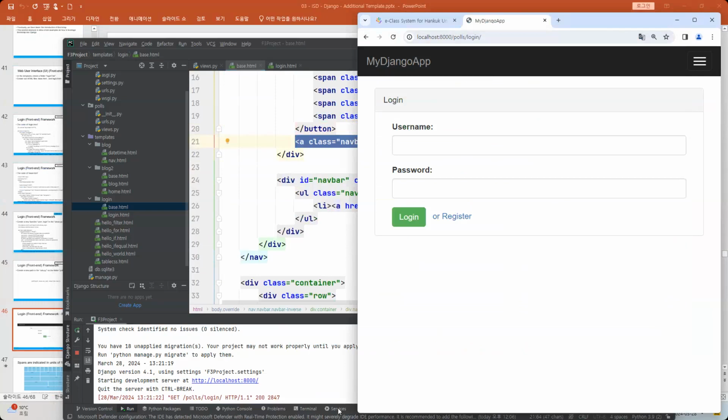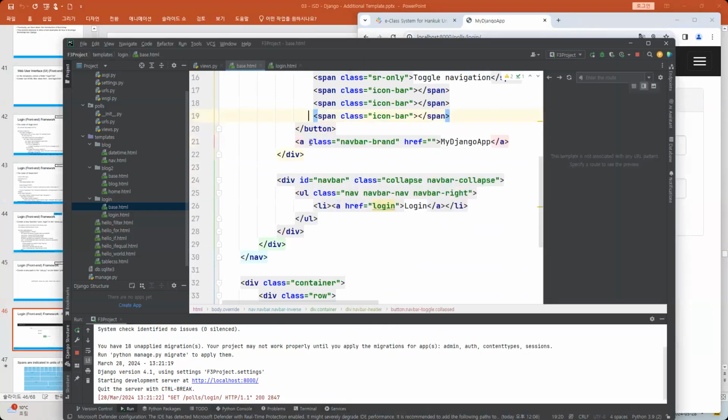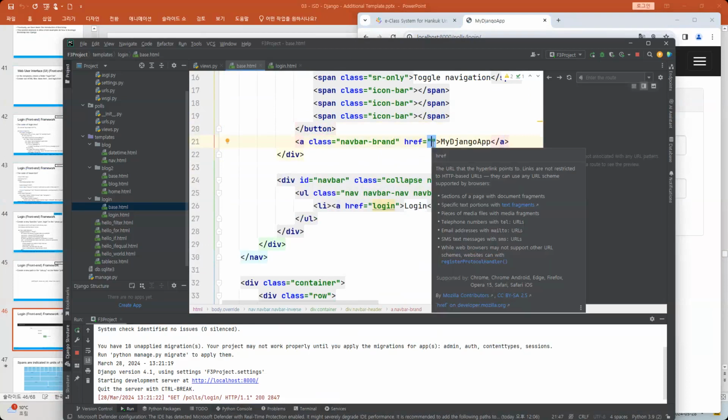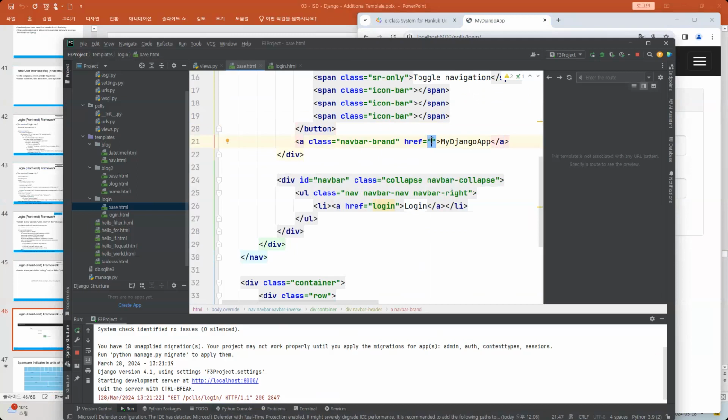If you look at this one, this is a button, and this is an A. A is a kind of href or link. If you click it, you need to specify where you want to go. Now it is blank, so there is nowhere to go.